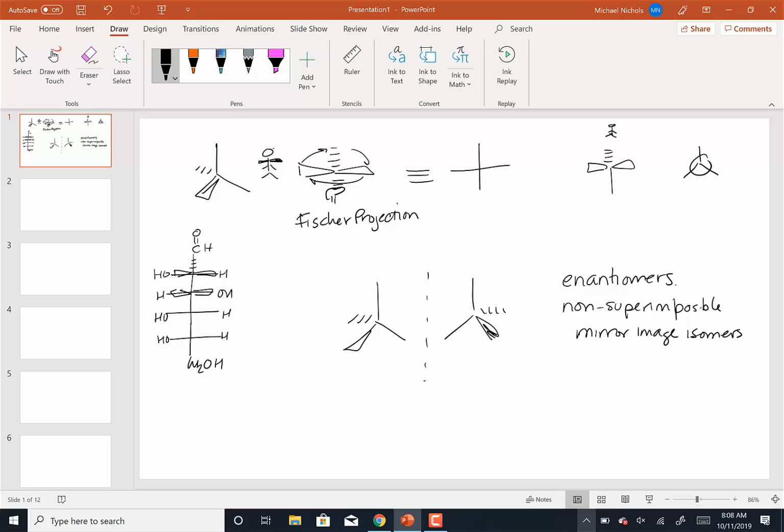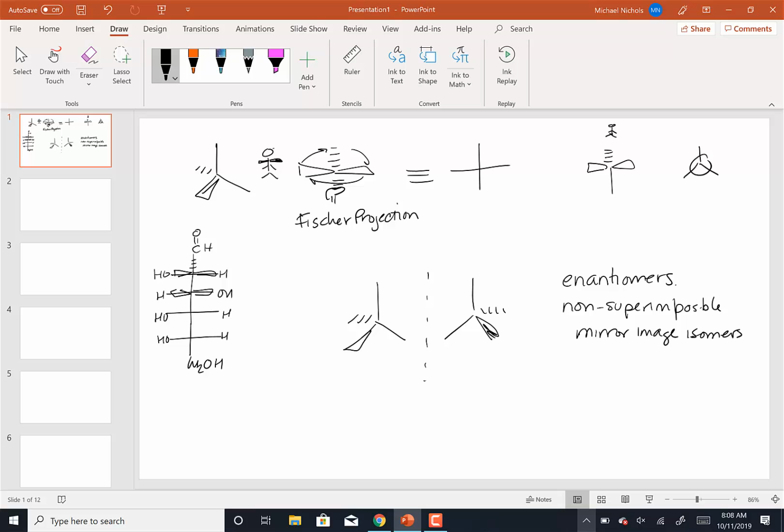And that's kind of the introduction. That was in the introduction to chapter 6. Once you got beyond E and Z, it's, what is a chiral carbon? The chiral carbon has to have 4 different things attached to it so that it can exist in its handed chiral form, meaning that it is in 2 mirror images that are not superimposable.